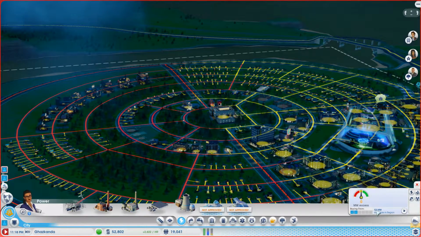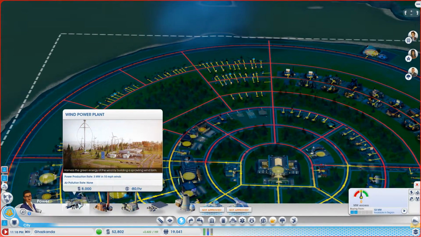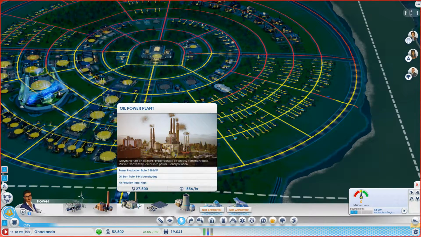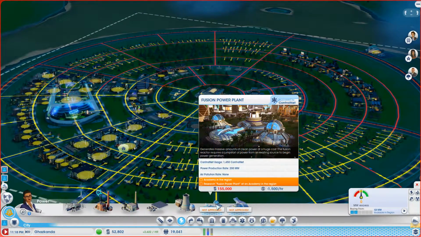We've got nothing. We're buying it all, but we're not buying enough, is the problem. I could do more wind power. That's not going to help. I could even buy this right now. It's still not going to help. We need something that's going to produce a lot, and I think that an oil plant will be the one that does it. It's dirty and disgusting, but until I unlock this, which I'm going to need an academy to do.